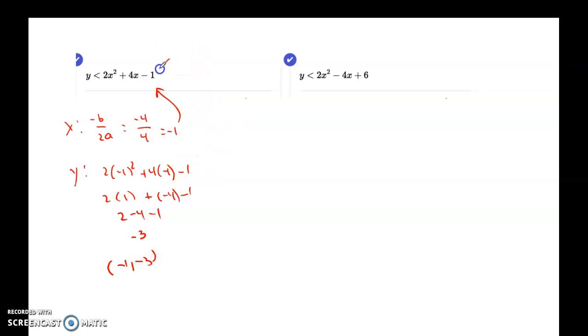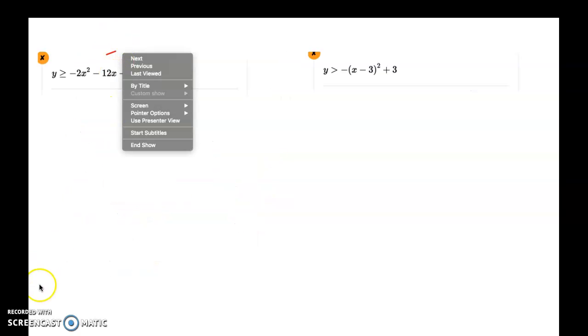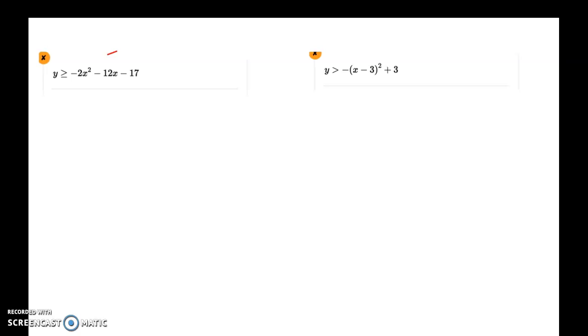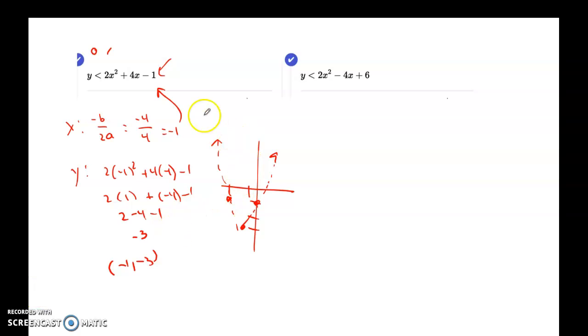And then your y-intercept is c in standard form. So when you're graphing this, you're going to plot negative 1, negative 3, and then your y-intercept, which is 1, negative 1, and then you go over to the other side. It doesn't include it, so it's a dotted line, and then you have to test if you're going to shade inside or outside. I would substitute 0, 0 in there, and if you do that, you get 0 is less than negative 1, which is false. So you have to shade on the outside of this.